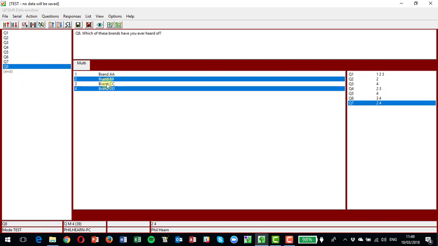They're already highlighted. All that the interviewer's got to do is select any additional brands that a respondent has ever heard of. It might still be wise, just in case an interviewer turns that one off, or there's a check put in place to make sure that all the brands have been carried through from the spontaneous awareness question in that example. But that completes this video then on filtering responses and carrying through responses from previous questions or variables.